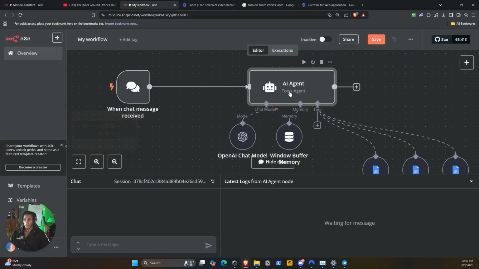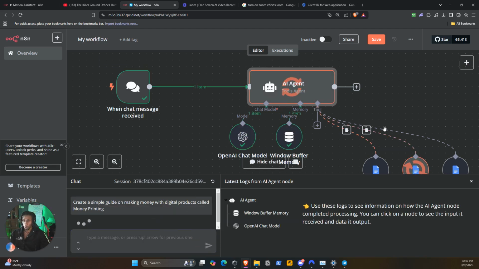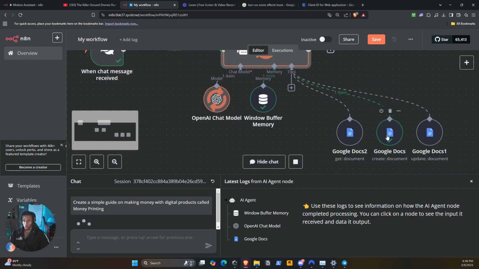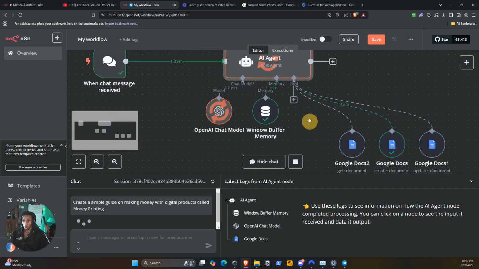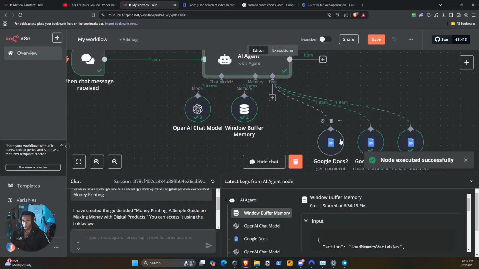Okay, now let's test this workflow and say something like, create a simple guide on making money with digital products called money printing. Send that through. You see it just used the Google Docs create document. It did that. Now it's chatting, now it's updating the document, just did that.